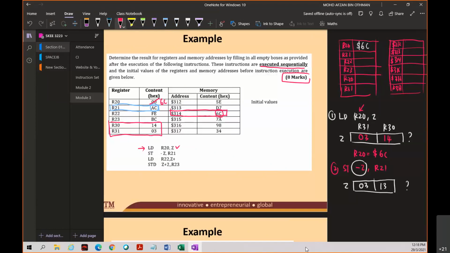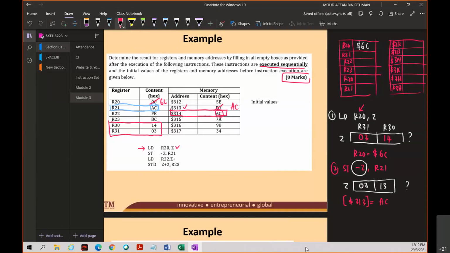So address 313 will now have the new value AC.